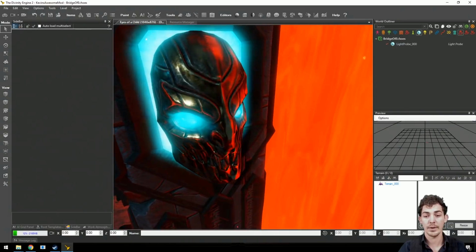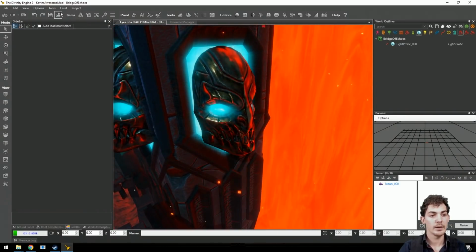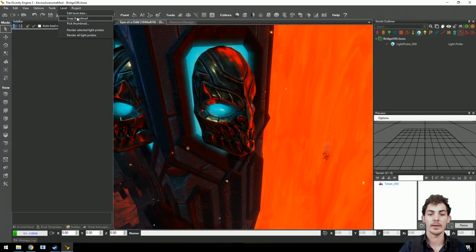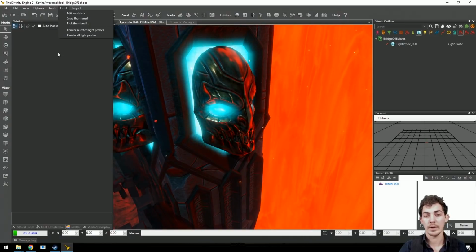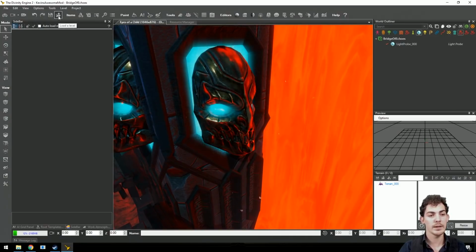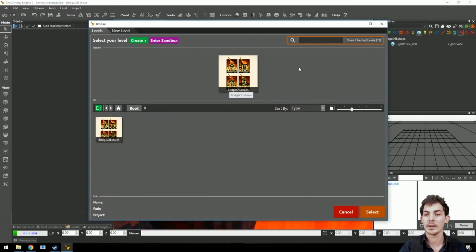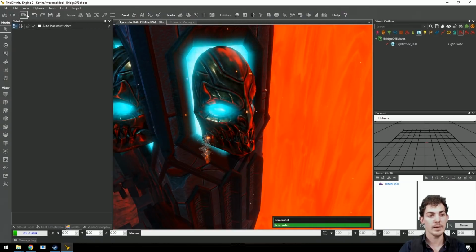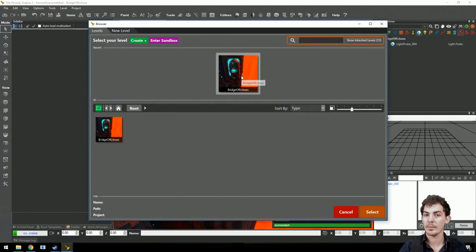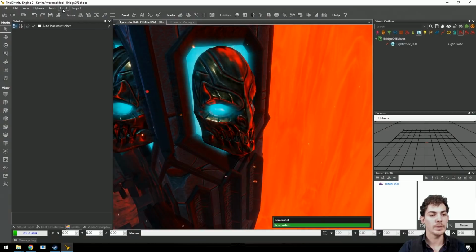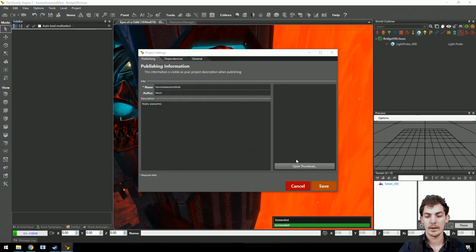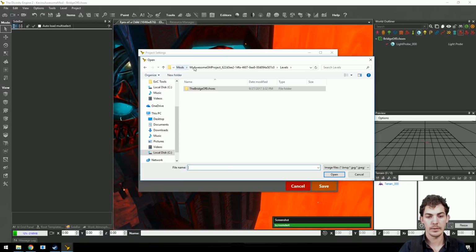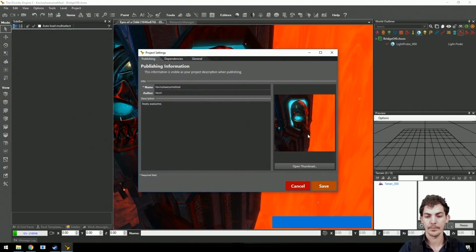go pick something of your level like this, go to level and do a snap thumbnail. This will not only give you a thumbnail on disk for your project, but will also change your thumbnail in the project browser and in the level browser to whatever you snap it to. So now we have an actual level thumbnail. And if we go into our project settings, we can look for that level in Kevin's awesome mod, levels, Bridge of Echoes, thumbnail, and we have our thumbnail there.